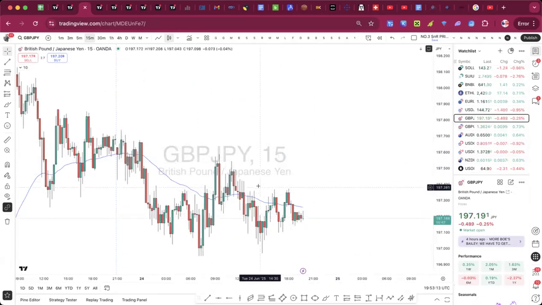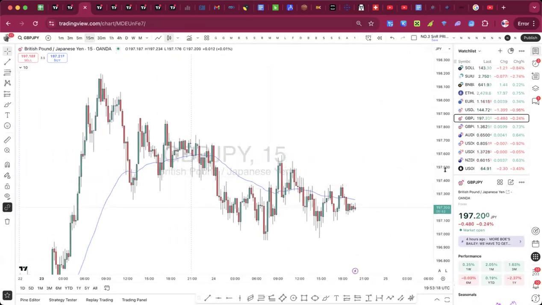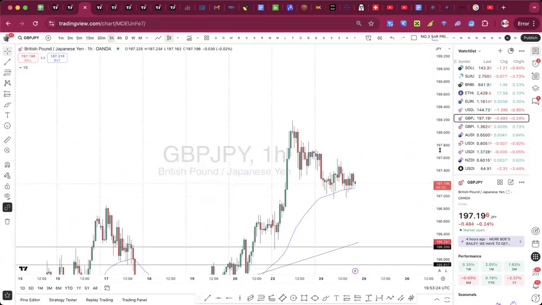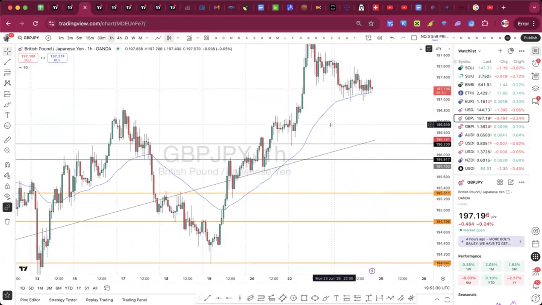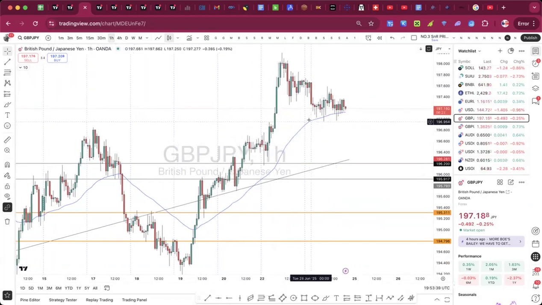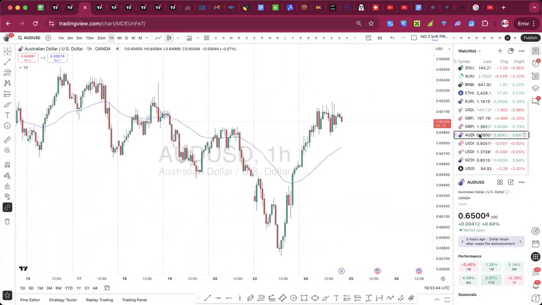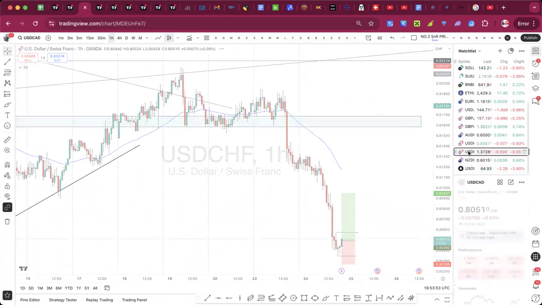Now, when you come into the market, if you look at GBP JPY, it is somehow very choppy. Okay, this is 5 minutes, 15 minutes. Looking at 1 hour, it is still bullish, and you can see it is even above your 50 moving average. So what should we be looking at on this market? We should have continuation. AUD USD. USD CHF. Okay, that's the one we entered the small position.